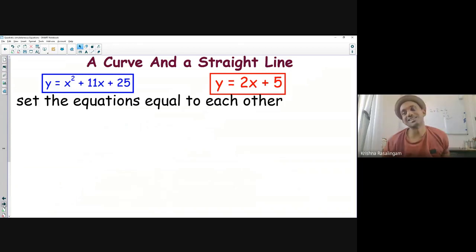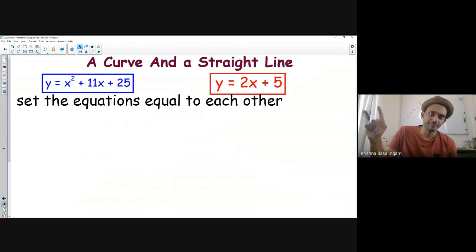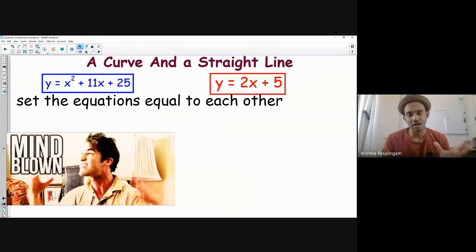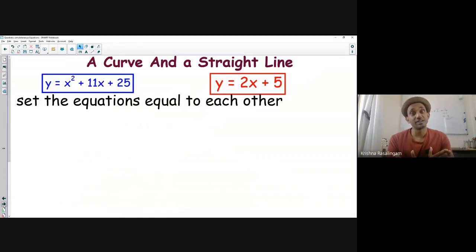So, here's a quadratic simultaneous equation. Now, what's the difference between this and the regular linear simultaneous equations? Any viewers out there? That's exactly it. The function in blue is a curve, a horseshoe curve, and the red one is a straight line. So we have here a curve and a line, and they're meeting. And when we solve that, we find the points at which they meet.